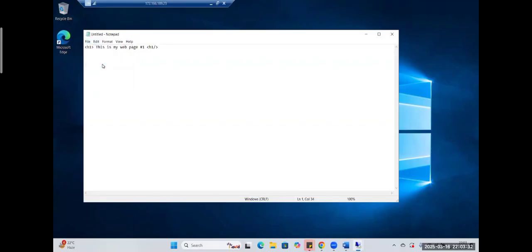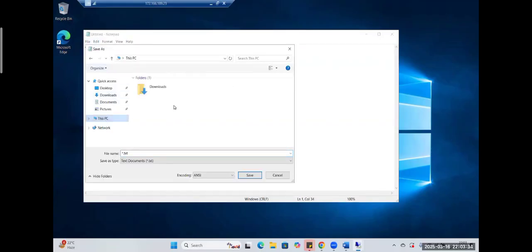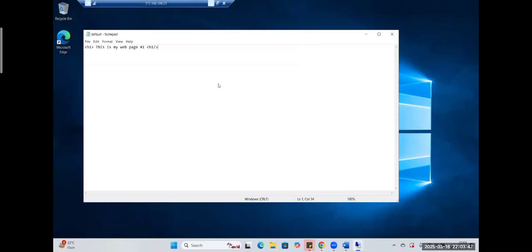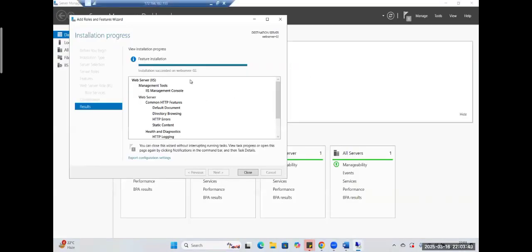So save as, then go to C drive, inetpub, wwwroot, and here I will save it as default.html. All files save. Then I will move to another server, which is web server 02.